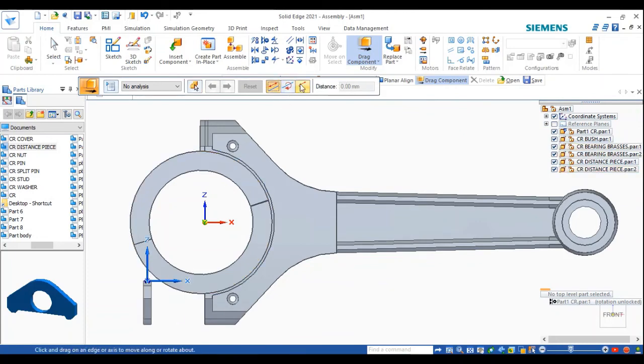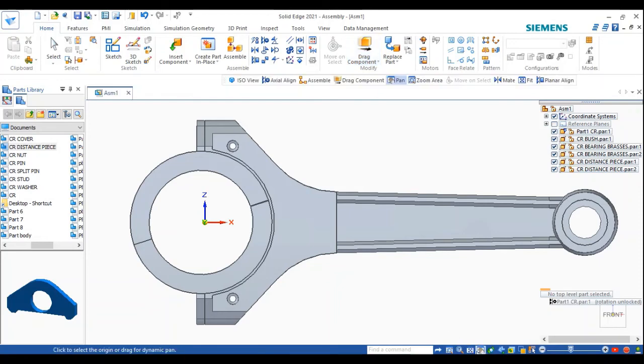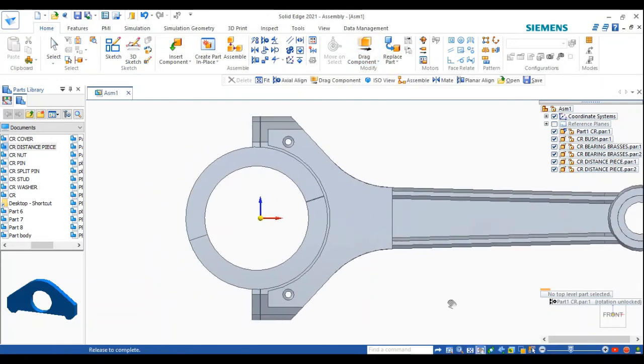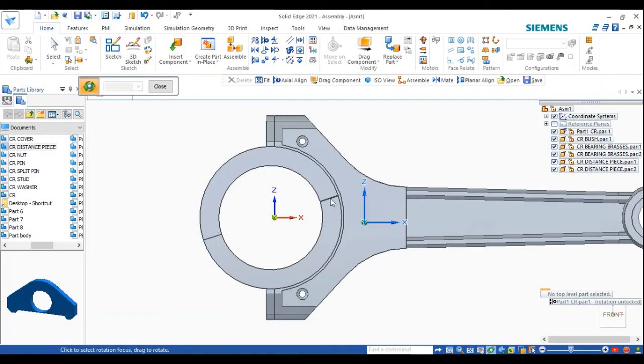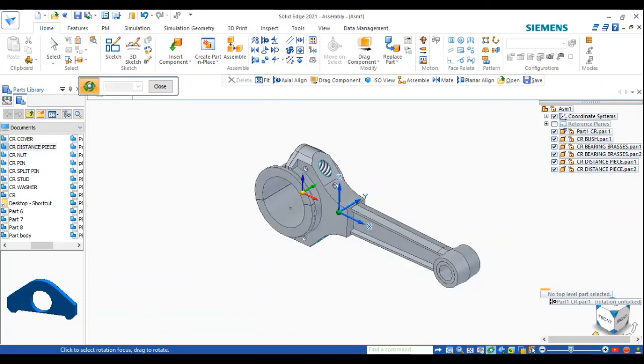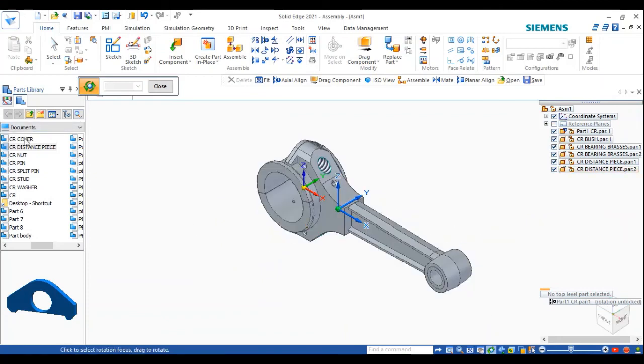Drag it. So now we'll insert the cover plate.